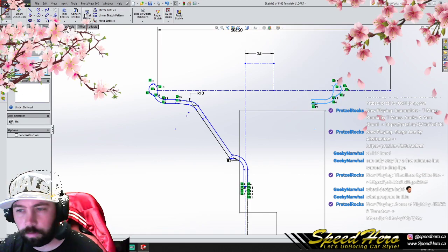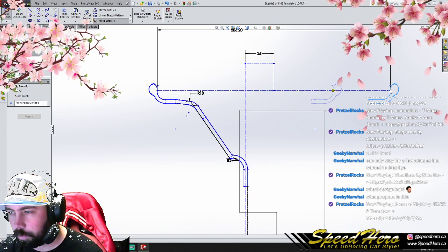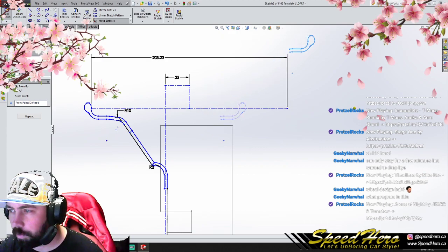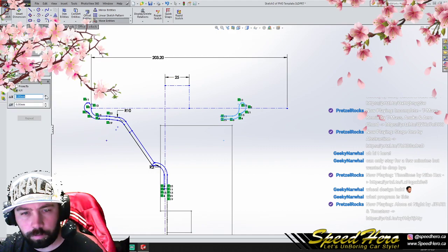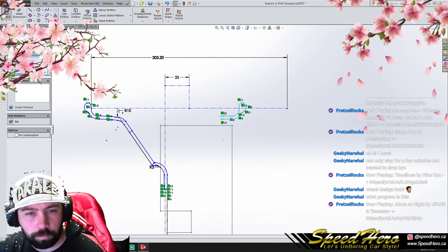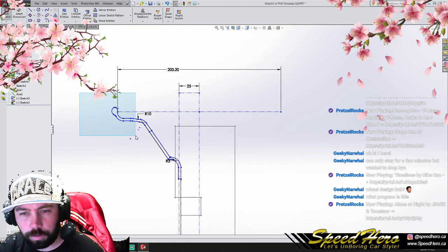No. Fuck, man. Stupid. No, fuck you. This is not supposed to be a mirror. Ugh. Why are you being so stupid? All right.